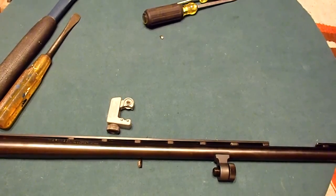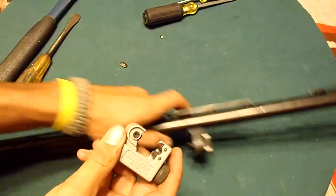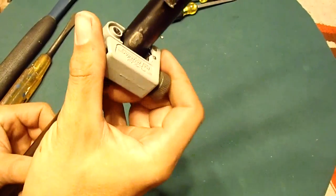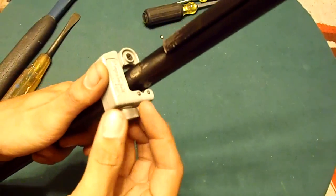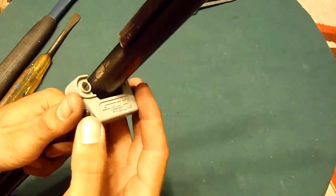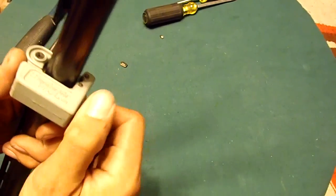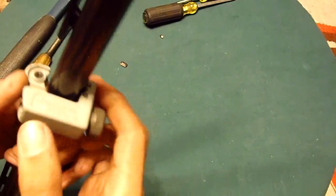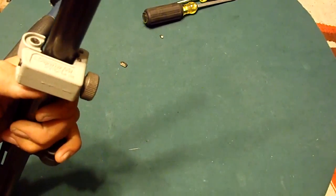And this is how I'm going to cut it. Tubing cutter, and see how well this works. Put it on here, square it up with where I want it. Open it up. Alright, get it on there. Get it tightened down. Oh, my phone's ringing. Hold on a second.